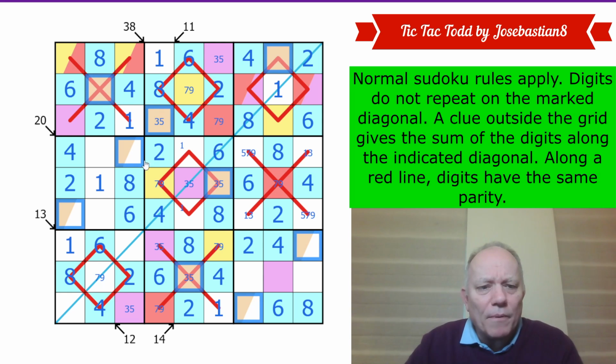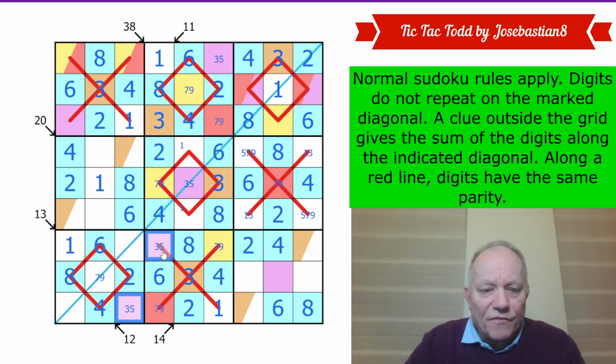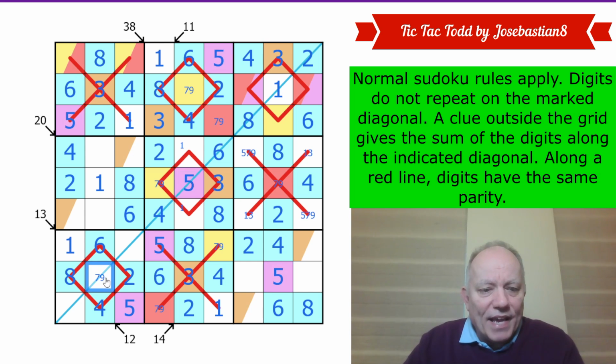Isn't that incredible? What on earth magic just happened there? I don't know, but I love it. And purple is a 5 because it's the other one and it's not a 3. And this, we can do the 13 sum. Oh, well, okay, I can do that. It's a 7, but I don't know whether that's yellow or red.